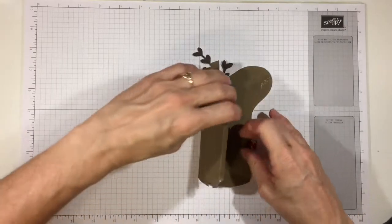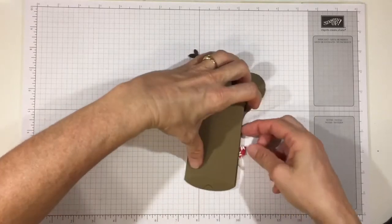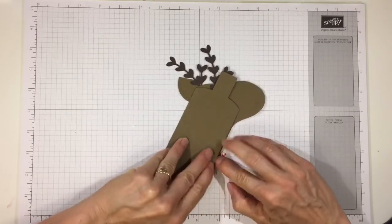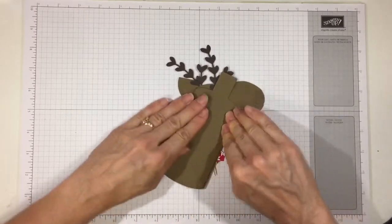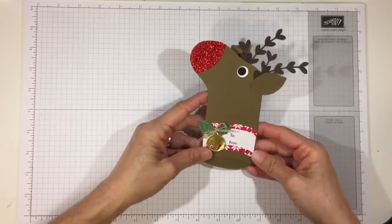Now, because that one matched, this one should be able to just fold over if you bend it in. Okay, this one should be able to fold over and bend in place. So there we go. There's our Rudolph.